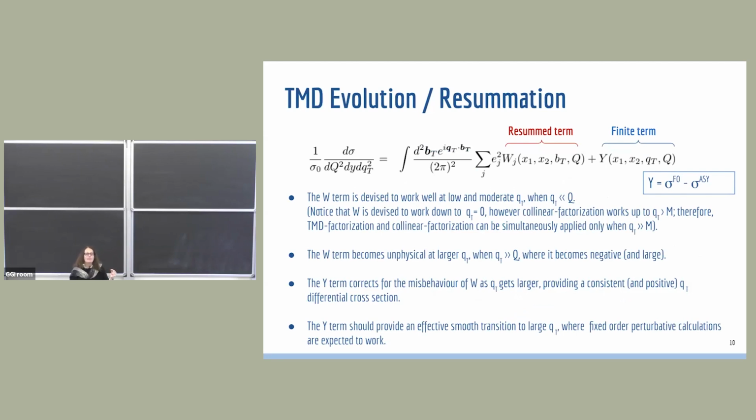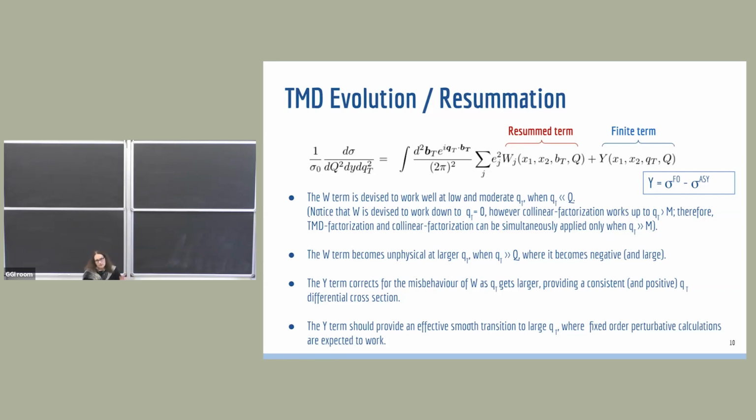But if you want to have a unified description of the cross-section over all the possible values of Qt, from the non-perturbative small Qt regime up to the large Qt regime where you are fully perturbative, then you want to have a scheme which works all the way through. And collinear factorization, which works when Qt is large, doesn't work at Qt equal to 0. So you have to give up on that, okay?